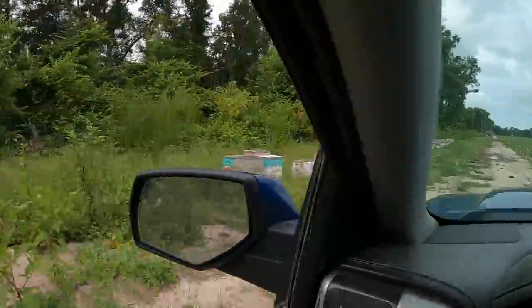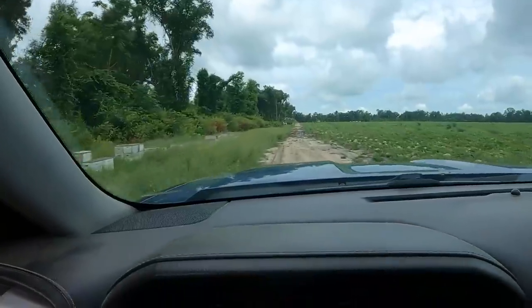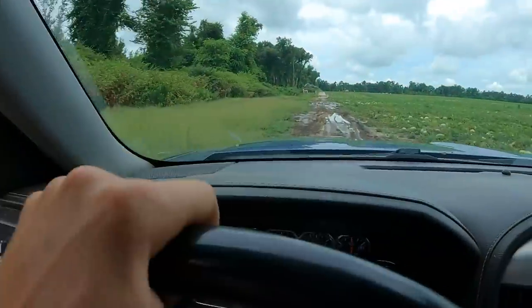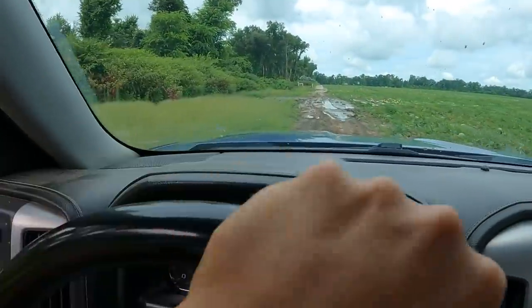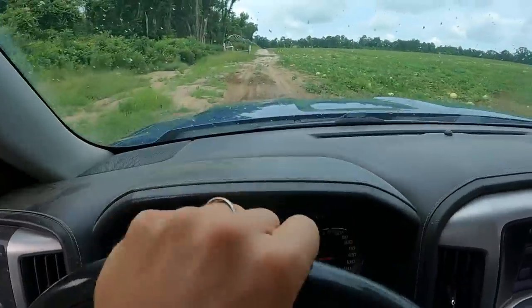So anyways, let's mosey on down there. There's another crew. Looks like they got a tractor hooked up to the bus trying to pull them out. So we've got a lot of rain over, I don't know, 3 to 4 inches, so it's a little sticky. Let's head that way. I got the bees. Always hauling some bees for your melons. Oh, Lord. I better put this thing in four-wheel drive. Here we go. Woo-hoo! We made it. We made it.